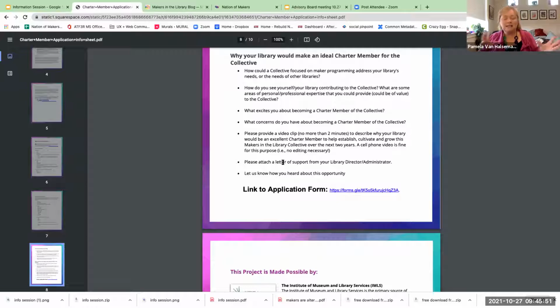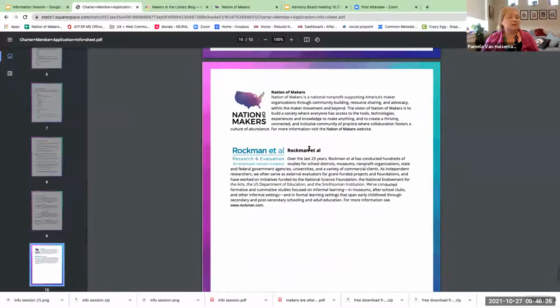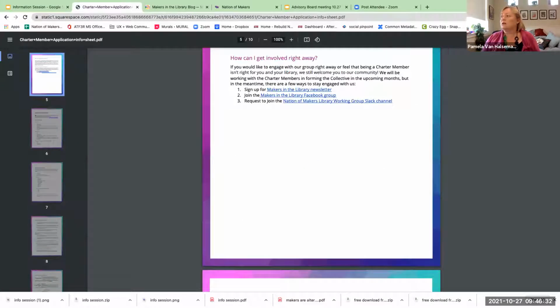And then, because this is a library commitment, we do need a letter of support from the library director or administrator, somebody in charge who can say, yes, we're committing to this. There is a financial arrangement that's going to be coming forward, and expectations. So you will be getting $6,000 or $7,000 for this to help offset the cost of your work on the project. So we do want to make sure that we have the approval of the person in charge. And then lastly, we have little descriptions about the folks involved in the project. This is all on that PDF, which you can download. Hopefully you're able to access that. If not, let us know.